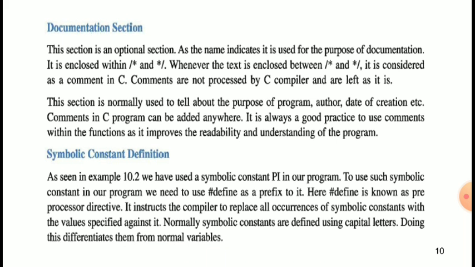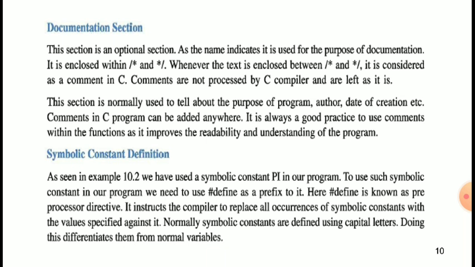First, documentation. This section is the comment section. Comments are written with slash star and star slash. Comments are not processed by the C compiler and are left as is. This section is generally used to tell about the purpose of the program, author, date of creation, etc. Comments can be added anywhere in a C program.